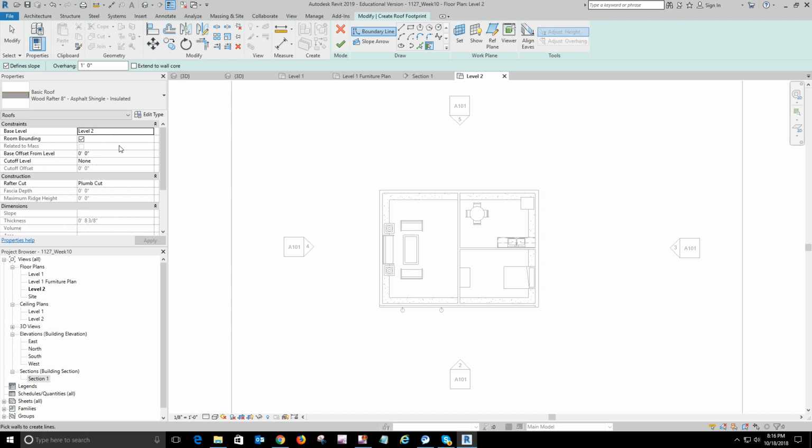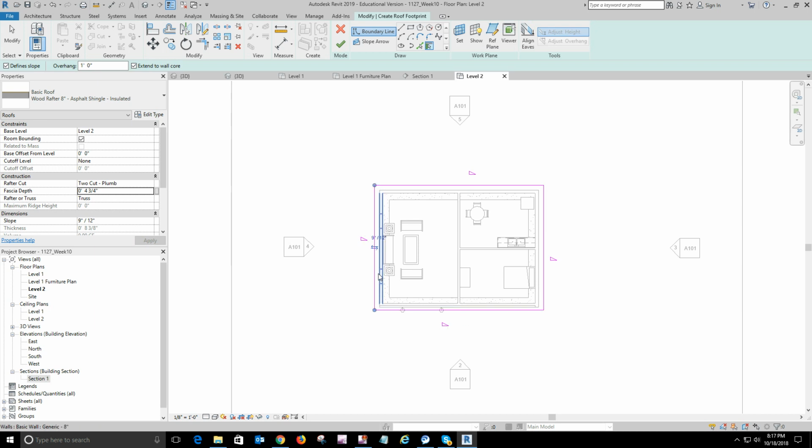So we'll start over again, level 2. Let's go ahead and change this to begin with to a two-cut plumb, a fascia depth of 4.75 inches. All right, and we're just going to do a hip roof all the way around, but we're going to change the slope here to 6.